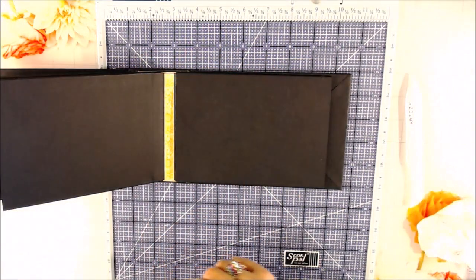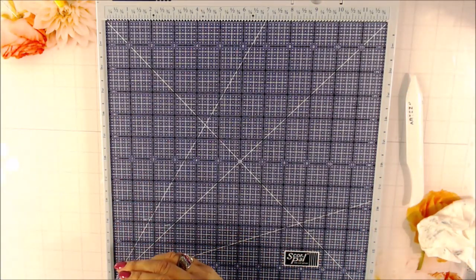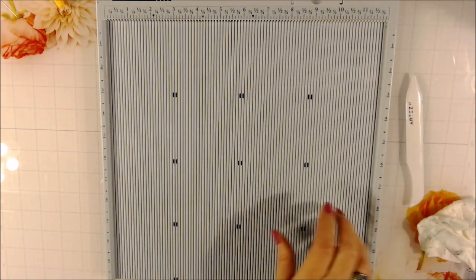Okay. So I have my measurements, or my papers already cut. Let me show you what you need to do. So as far as scoring, well, actually let me cut the 3.5 first.